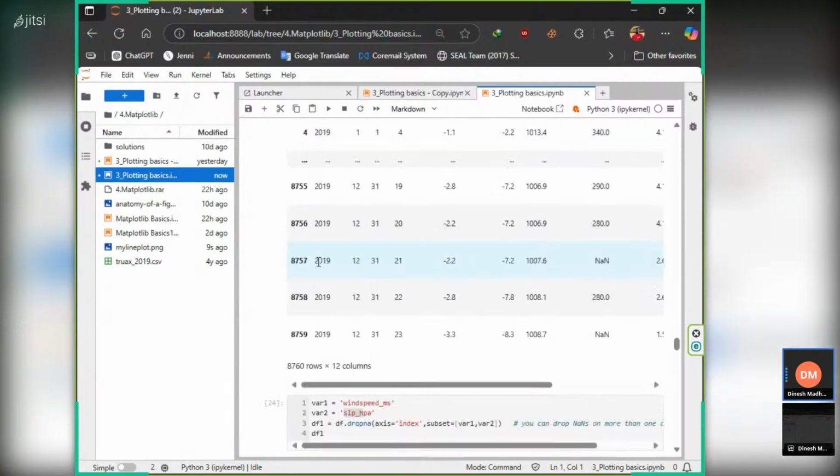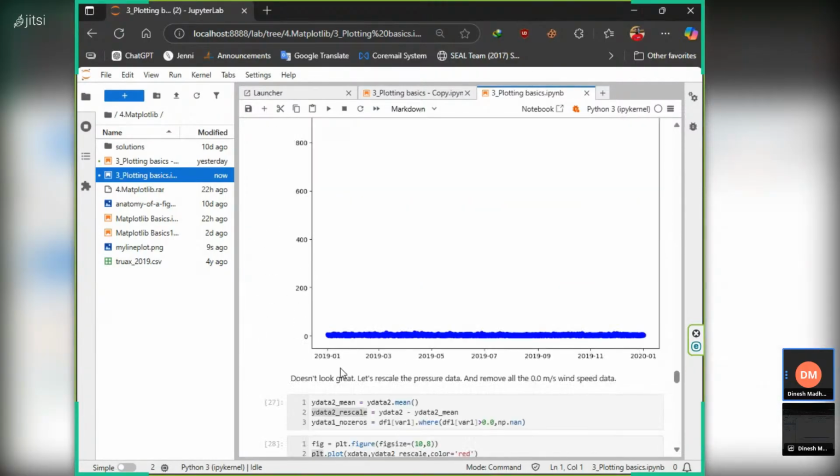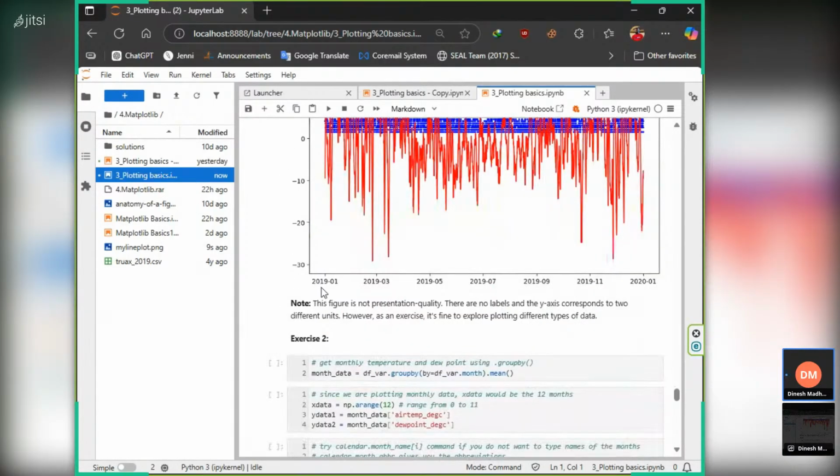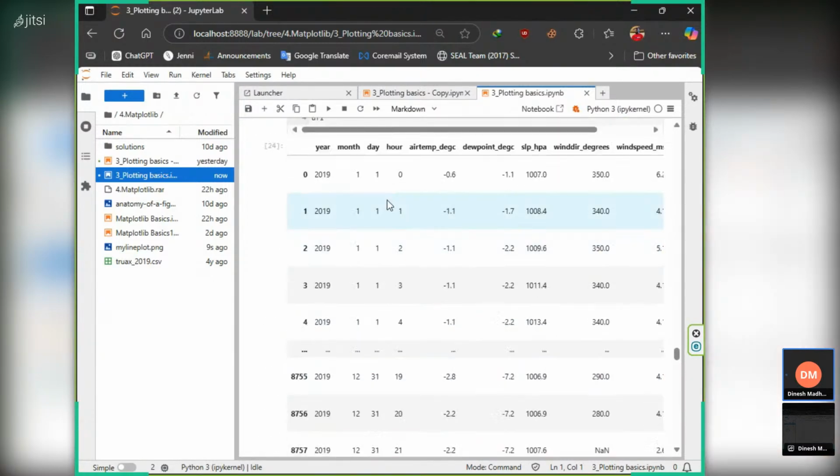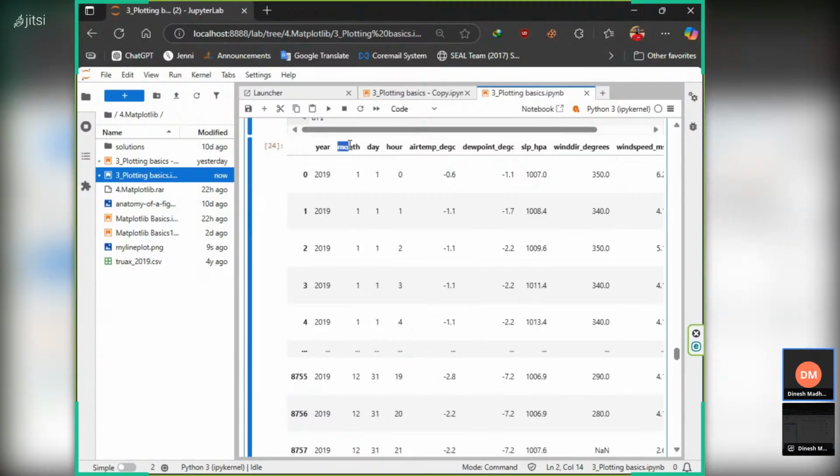Right now if we see the plot, in the x-axis we have day values, not months, because each single point represents one day. What if we need to go with a monthly basis? We need to use the group by command, because we have a separate column named month, so we can group according to months.